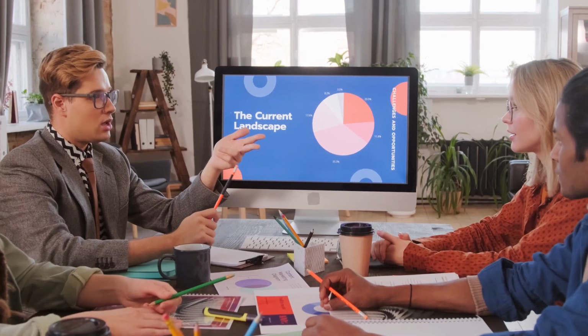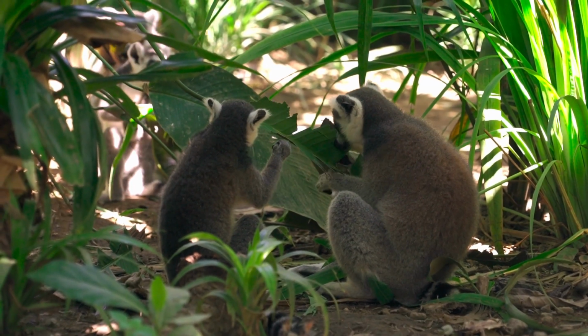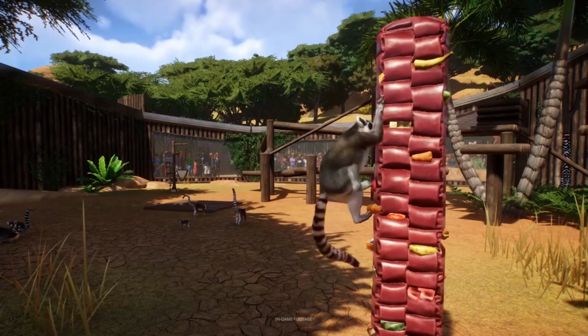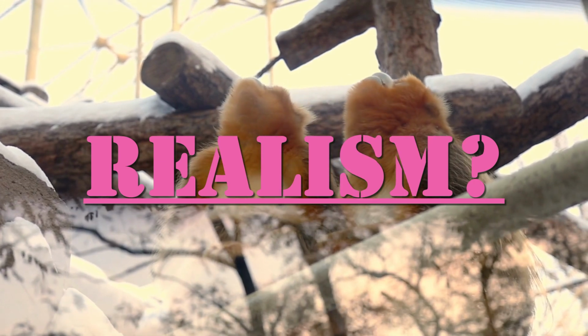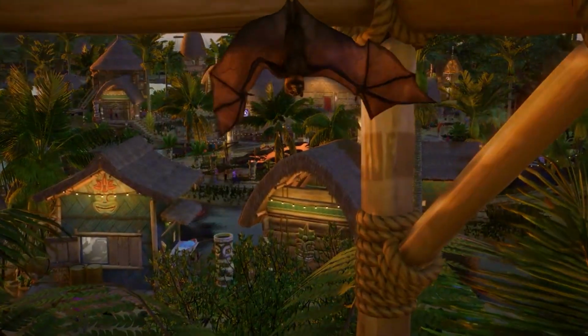It is of course a matter of opinion if you think a real-life captive presence matters at all for justifying a species inclusion in Planet Zoo. But even if you don't care about this kind of realism, you might still be able to find some useful information in this video. It can help you where to look for inspiration when you're going to design an enclosure for this new species.